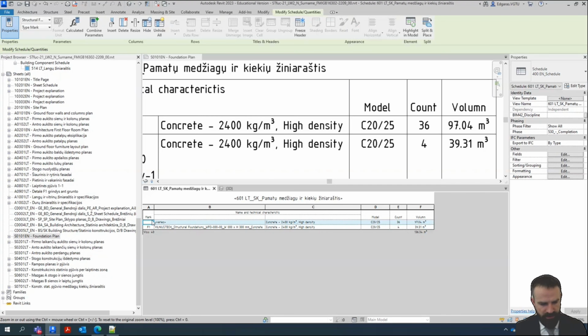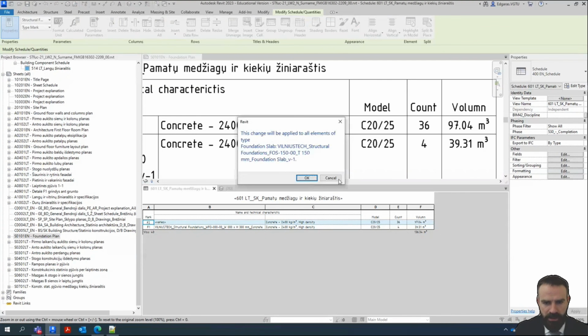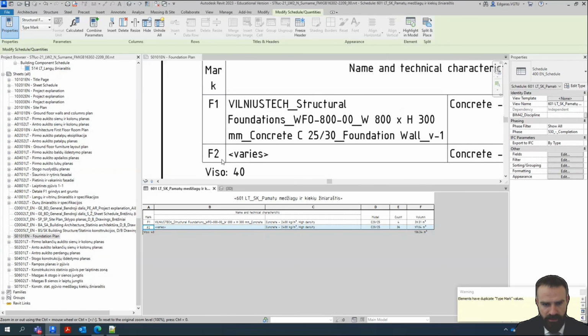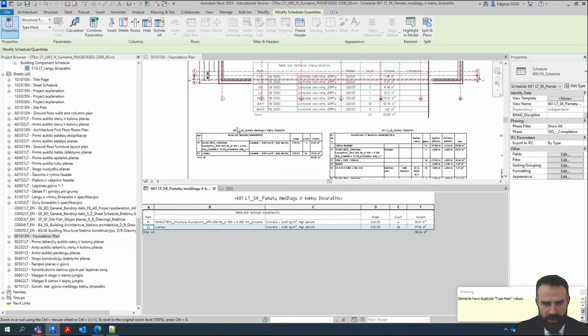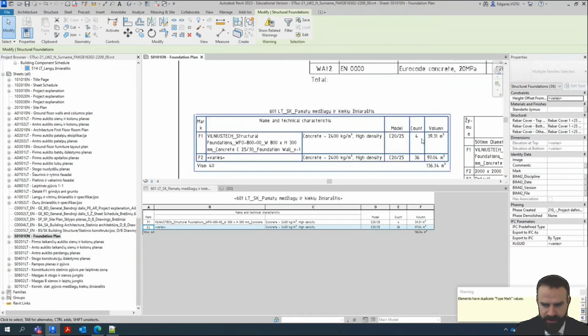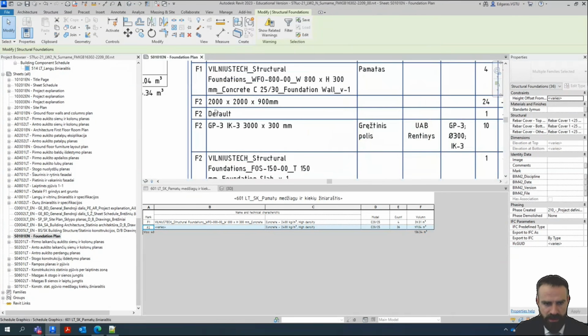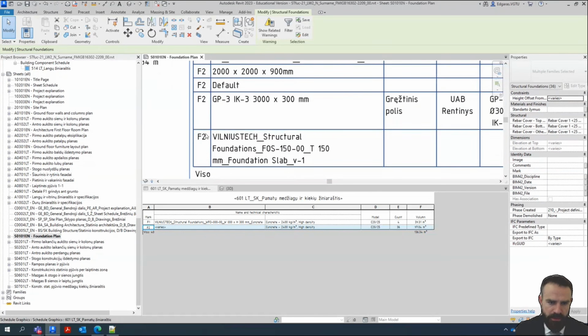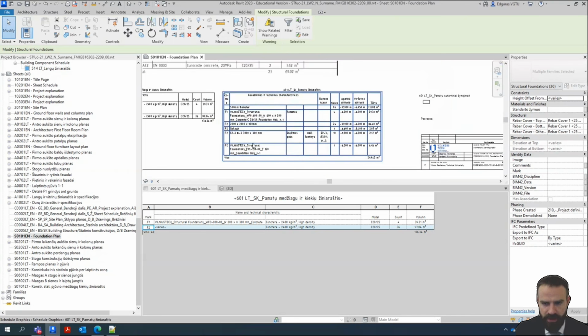And now this one, foundation 2, I change the name of foundation, and here I have foundation 1, foundation 2. Maybe I made a mistake because I have different elements here, so it means I need to check. So here you can see foundation 1, 2, 2, 2. So I have repeating the same foundation 2 in this position.